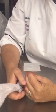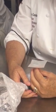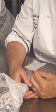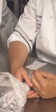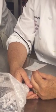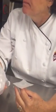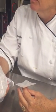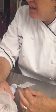People do things different ways. Chef Toba, in one of her books, has this seriously cute idea where they pipe the rose on a Hershey's Kiss. So there's a secret surprise inside the Hershey's Kiss. But the entire Hershey's Kiss, it's chocolate, right? So it's going to be covered by buttercream petals. You're not going to see it at all. So the base is a base. It's not going to be visible, okay?